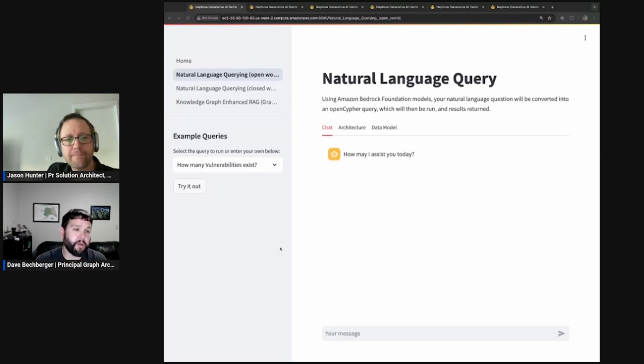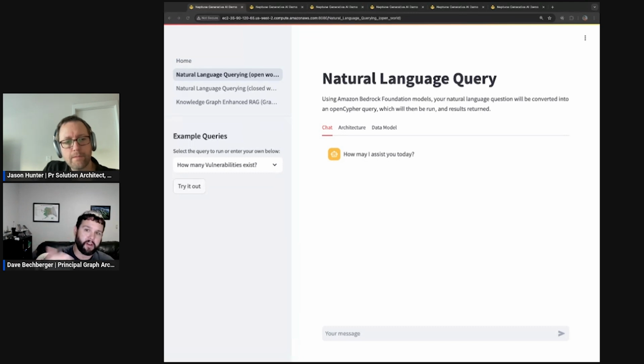Great. What we're going to be starting with here is one way to use generative AI with graphs. Why do you need Gen AI with graphs? Well, there's a couple of reasons, but one of the big ones is the one you brought up: graphs don't use SQL behind the scenes. They're using those purpose-built graph query languages, and there's a limited number of people that know how to write these and how to actually do it.